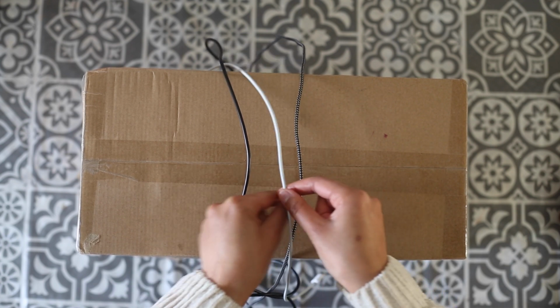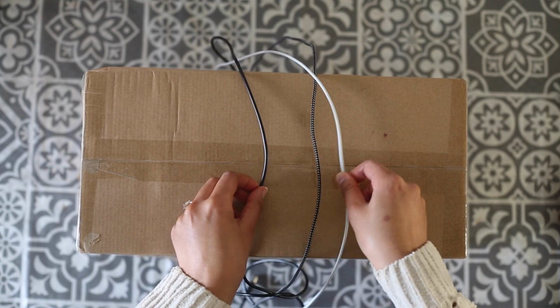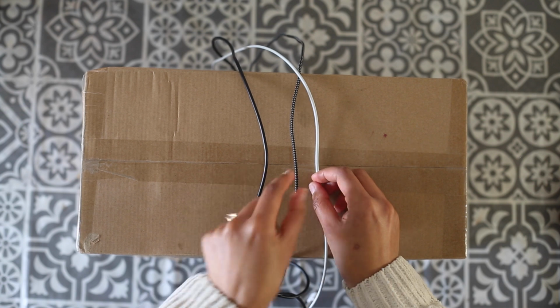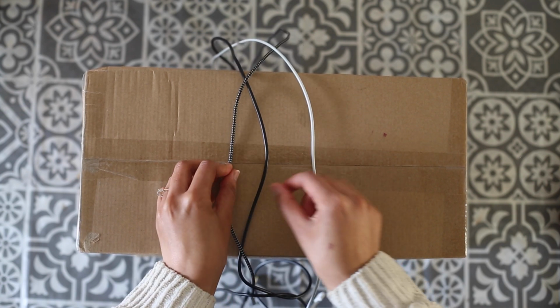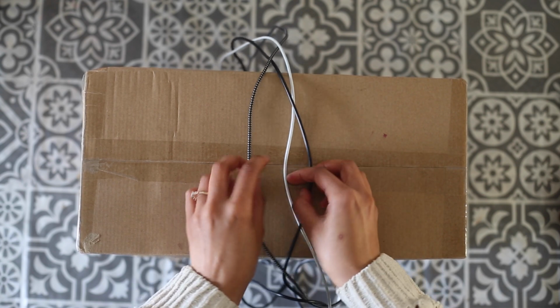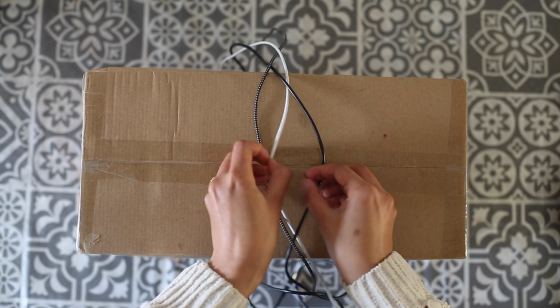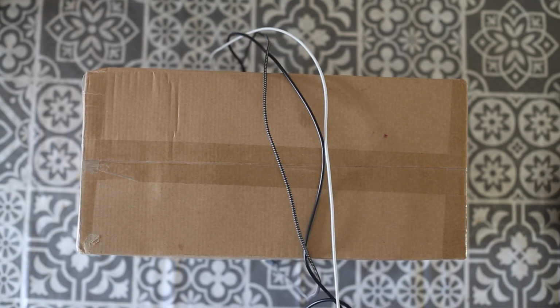So it's the right one's always doing the work? The middle one is, really. Because the middle one goes over the outside one on the right side. Now this becomes the middle one. Then that goes over the outside one on the left side. Now this becomes the middle one. Then it goes over the right side. Now this becomes the middle one. Over the left side. That is basically it.